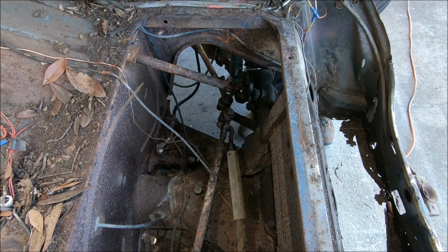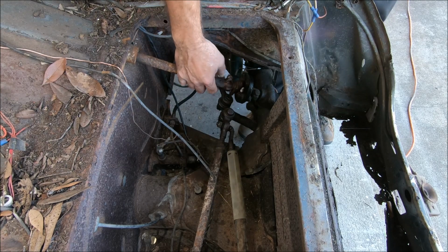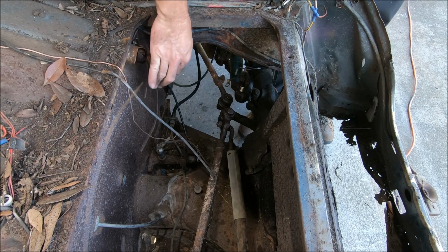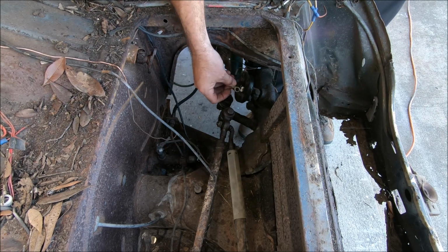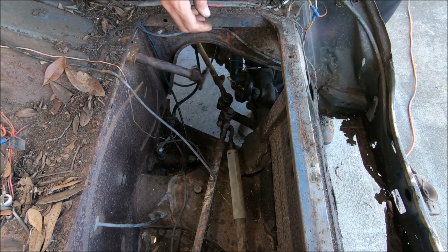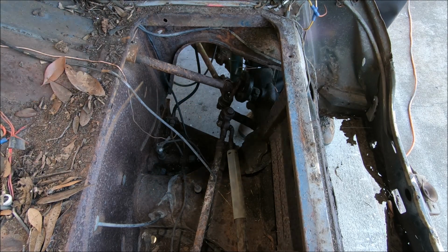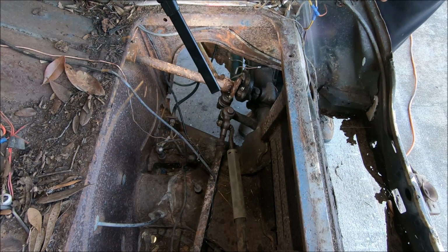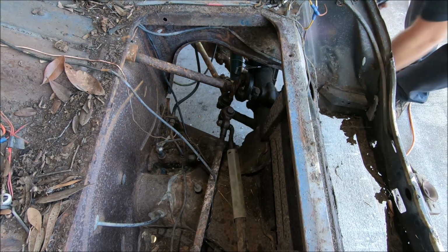Steering coupler is disconnected. Shove that up out of the way some. And old spider eggs. Look at that. Seriously, where did that nut go? Interesting.